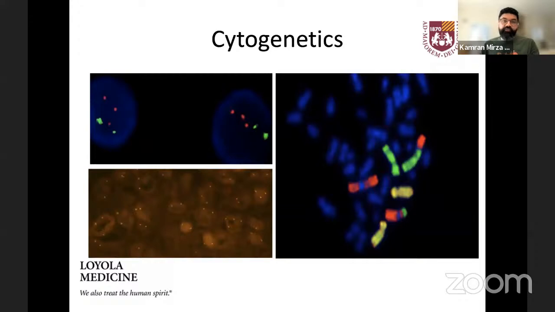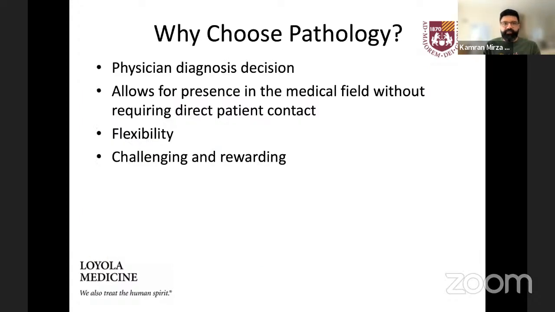Cytogenetics is the study of chromosomes. And so effectively, it's not at the gene level, it's a bit higher level at the chromosome, right? So for example, the Philadelphia chromosome, which I showed you, will be a cytogenetic study. And cytogenetics is also something very important that has to go part and parcel with any of the diagnoses that we're making.